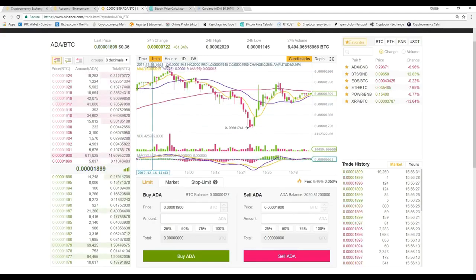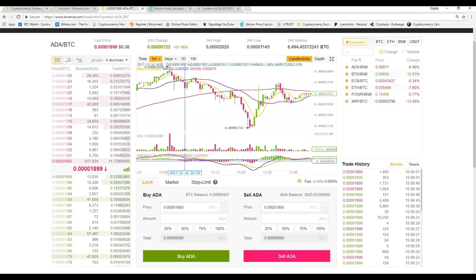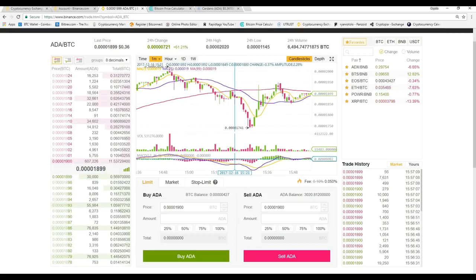Now this chart is really useful if you understand how to use it. So to sum things up for you guys, whatever cryptocurrency you're looking at, for example Cardano, if Cardano is on this line that I'm currently on, that means Cardano is being traded at the perfect amount. Now if you see green, that means Cardano is being overbought. That means more people are buying it than what it's actually worth. And when it's red, that means less people are buying it than it's actually worth. So if you guys wanted to get in on it at a good price, you would want to buy it in the red, where it's being bought at less than what it's actually worth.